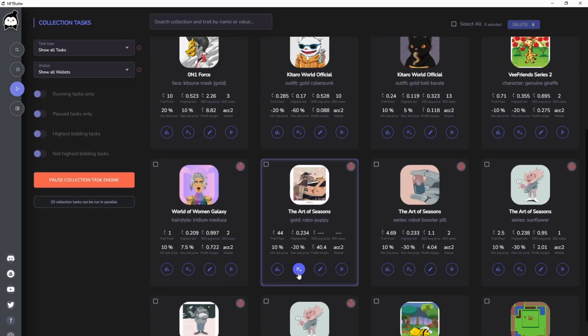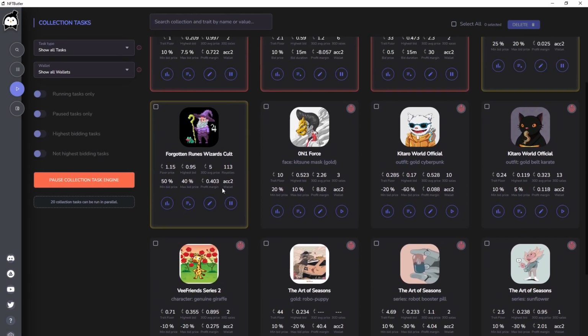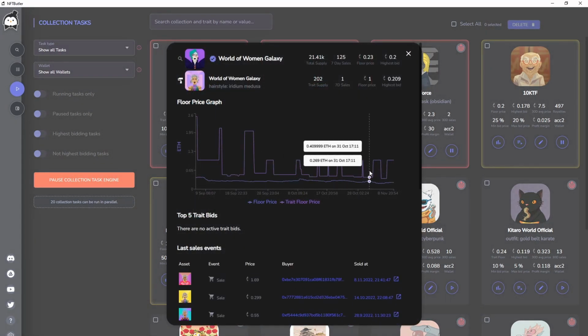So I still run a lot of token bidding tasks, and here I'm running a lot of trade bidding tasks, and I usually look for trades. They're not running right now because of the OpenSea issue. It's really bad timing for the AMA today, but hopefully tomorrow it's going to be better. But usually when I search for trades, I look for trades which are very valuable, also always well above the collection floor price traded, and no one else is doing trade bidding on it.